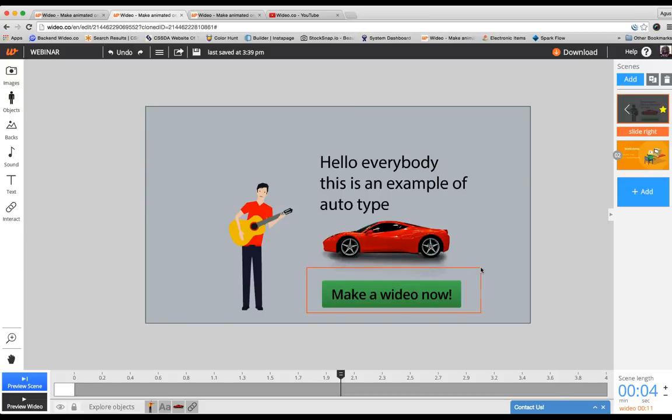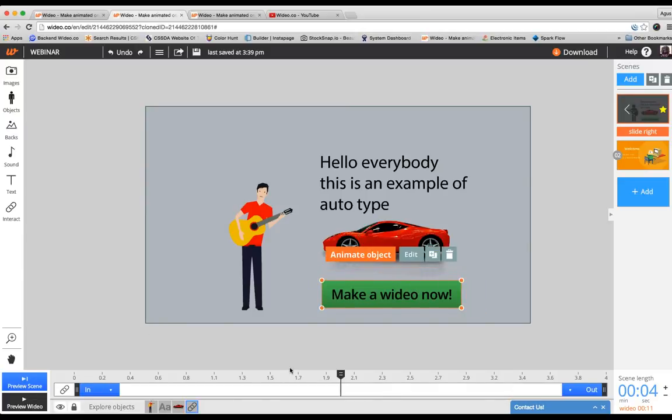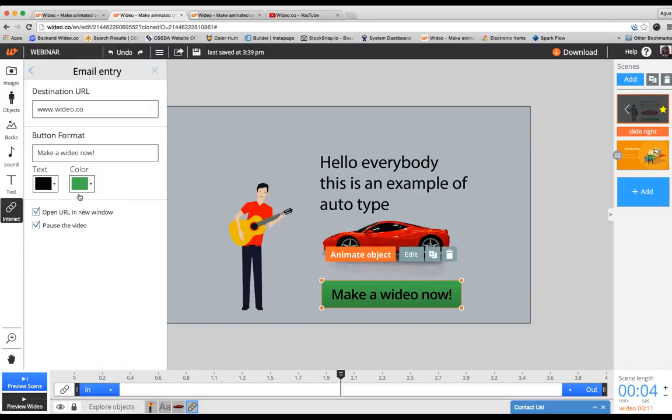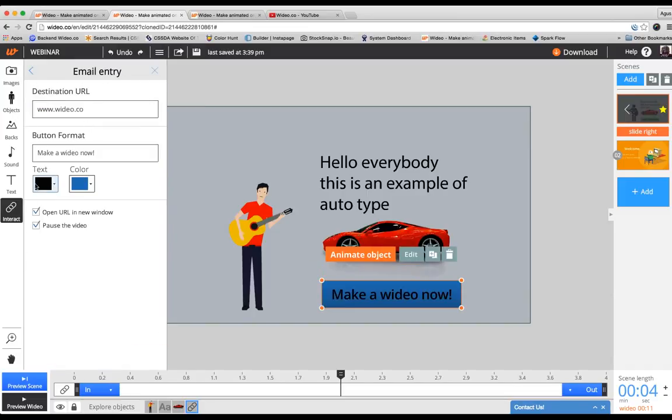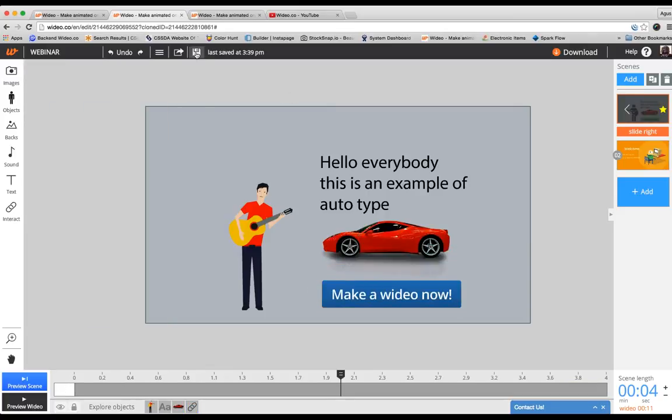And maybe I need to make the button a little more, I don't know, blue, because I've seen a blog post that says blue converts better.